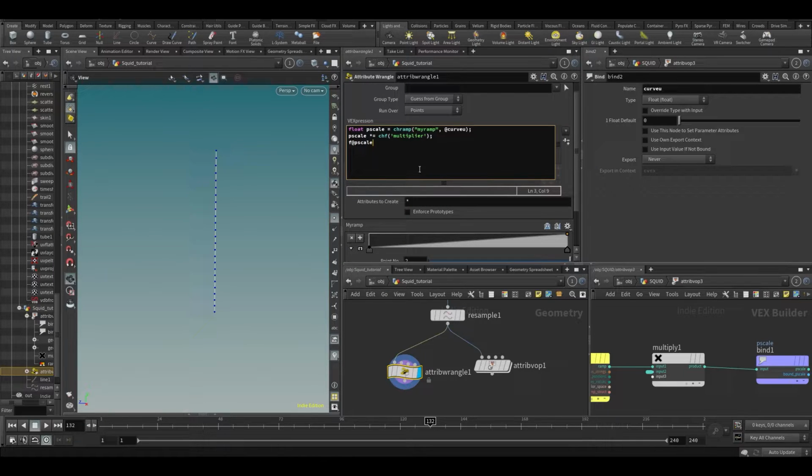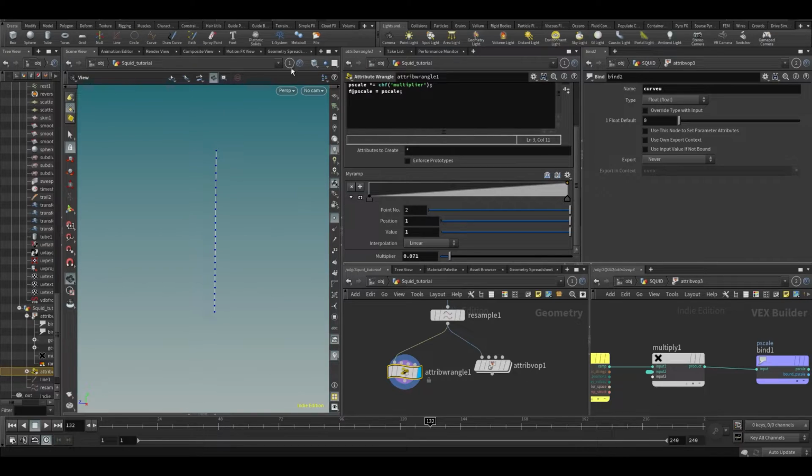So if we type f at, we're going to create a float attribute with an at and then a name, you create an attribute, so that kind of makes sense, right? So f at means float at p-scale, and then we tell that p-scale attribute to be equal to the p-scale we set here. So this will create a float called p-scale, which will be the ramp of the curve U. Then we tell the p-scale to be multiplied by something, and then we write it out.